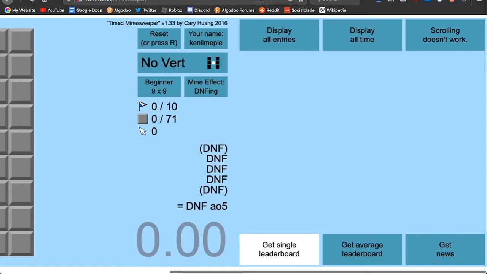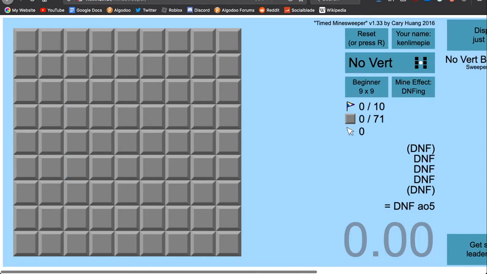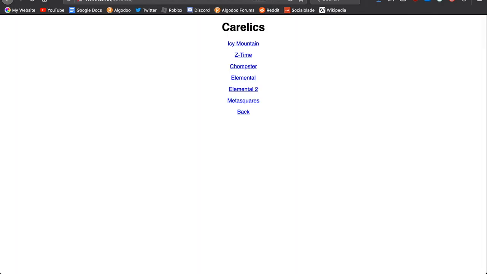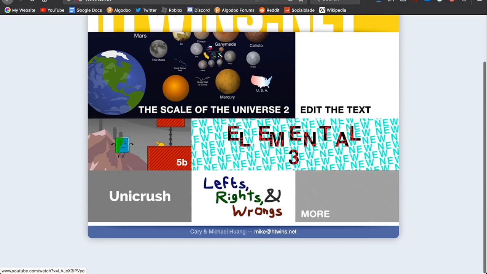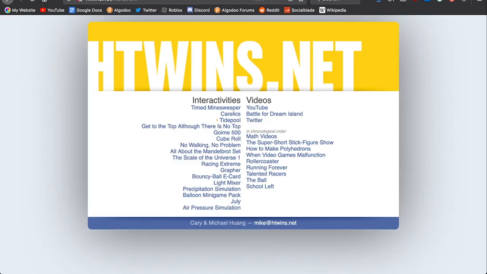So that's just the update on the Carelics thing, because I just can't get to all the games that I want to play. This is definitely going to severely limit what types of games I can play. And I don't want to do the popular ones like Scale Universe, BFDI 5B, and Elemental 3, and that doesn't even work anymore. Gone too popular. And this one, I'm not even sure why this exists. And that's really all there is to do. I will try to play every single game that there is here, but I just don't think I'll be able to get them all with this bug, which is really just not helping.